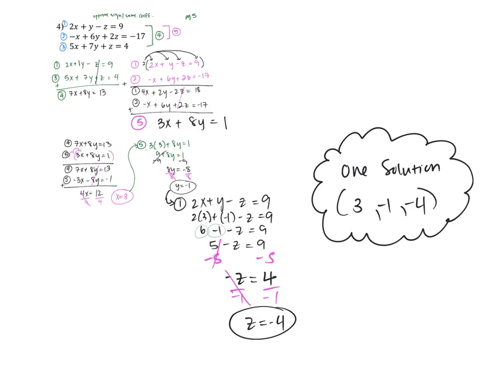So let me just go over what's happening here when you're doing elimination with the 3 by 3. You're pairing up 2, and then you're pairing up another 2. So when you get these new equations 4 and 5, what you've done is you've already eliminated one variable. So now you're down to 2 variables, right? Well, then when you stack up your 4 and 5, you eliminate another variable and you're down to 1 variable.